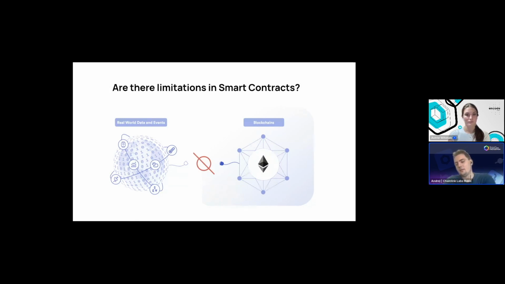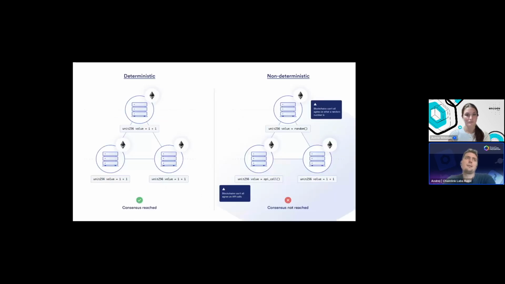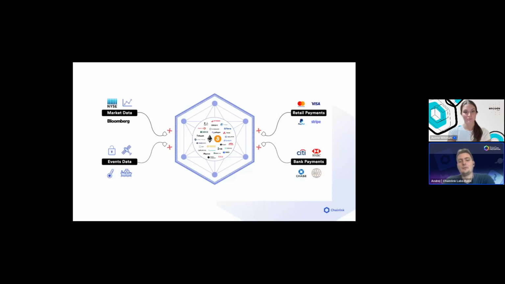Another feature of smart contracts is that they're deterministic. The problem then is creating random values, but I'm not going to talk about VRF today, so we can skip this slide. When it comes to the smart contract connectivity problem, what Chainlink offers is access to off-chain data and computation.